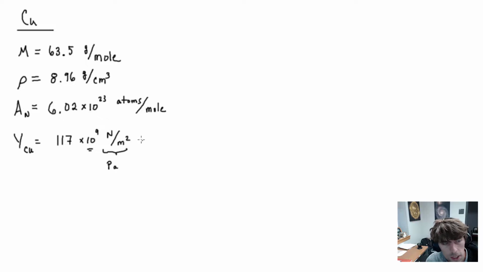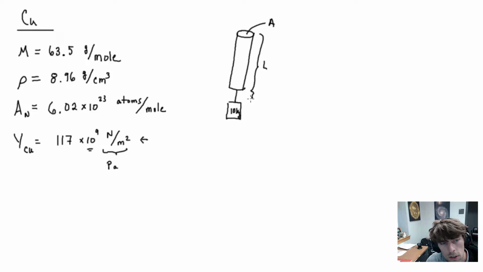copper. Incidentally, just to remind you again, how would you actually get this experimentally? Well, you'd take a copper rod or some object. You would measure the cross-sectional area. You would measure the length, L. You take some mass, say 10 kilograms, hang it, and measure the delta L. From that, it should be sufficient for you to figure out what the Young's modulus is. What you do is you take the applied force divided by the cross-sectional area, and you divide it by the change in length over the total length of the object. In fact, we could do this in the lab if we really wanted to. You just take a copper wire and start hanging masses and measure the change in length.